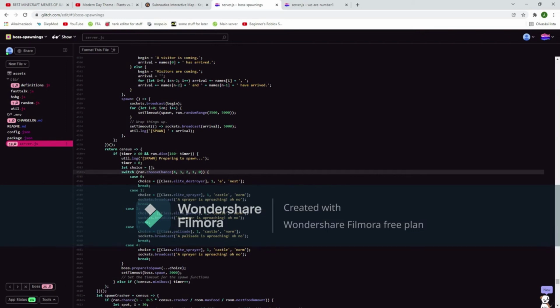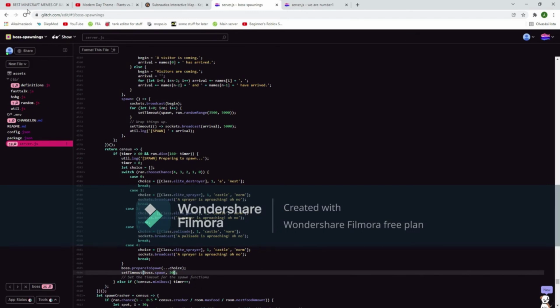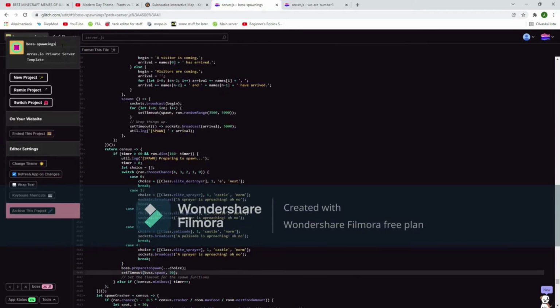Anyways, okay, and get this down a bit. This is how much time it needs after you kill a boss to spawn again. Again, not in seconds. I cut it down. So now, what we should have is that this data go into this server.